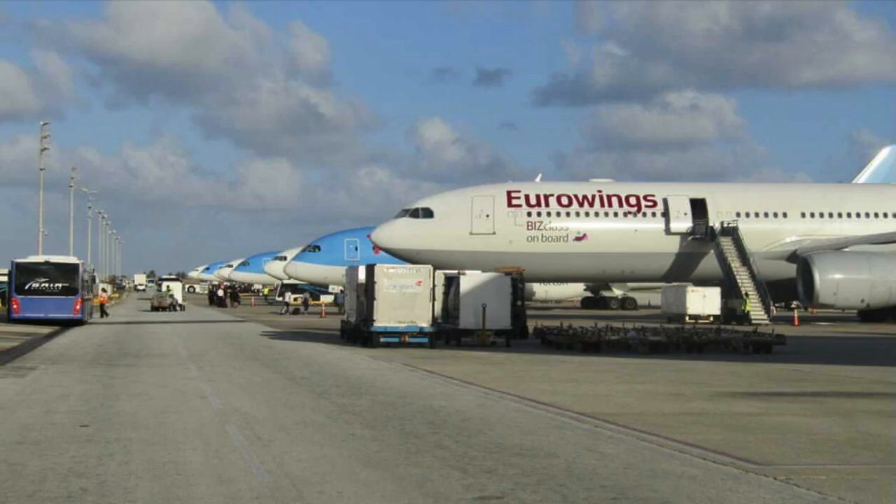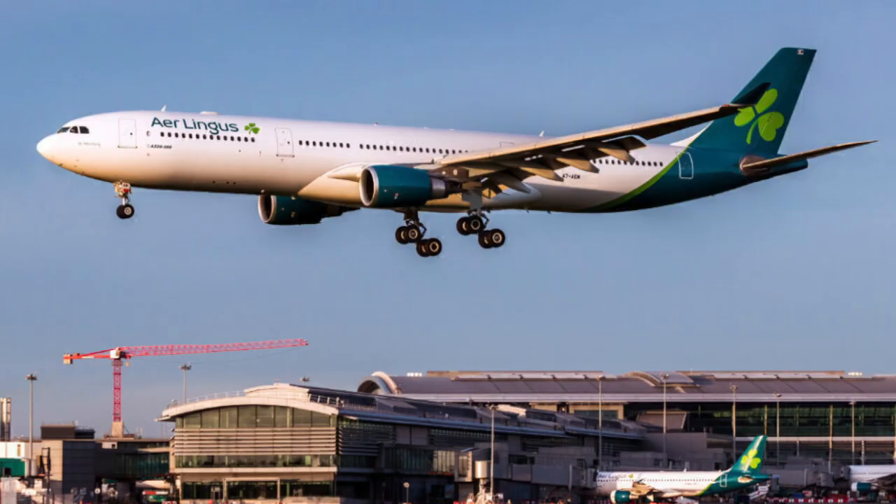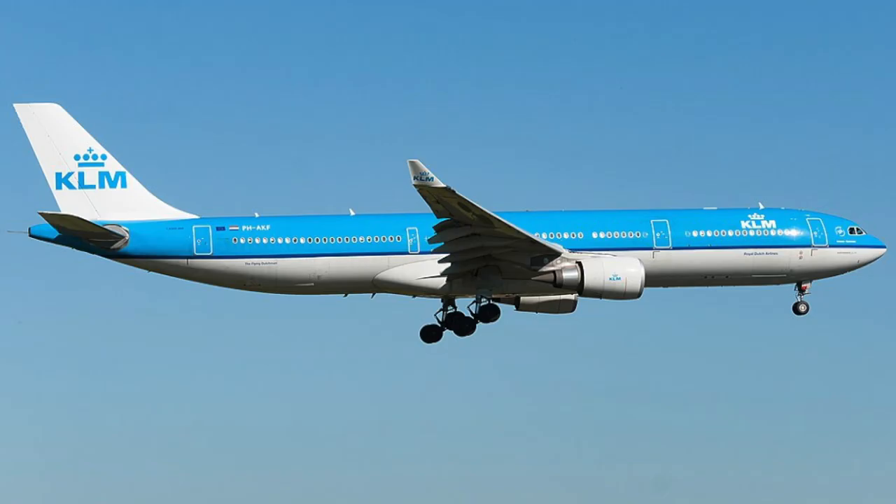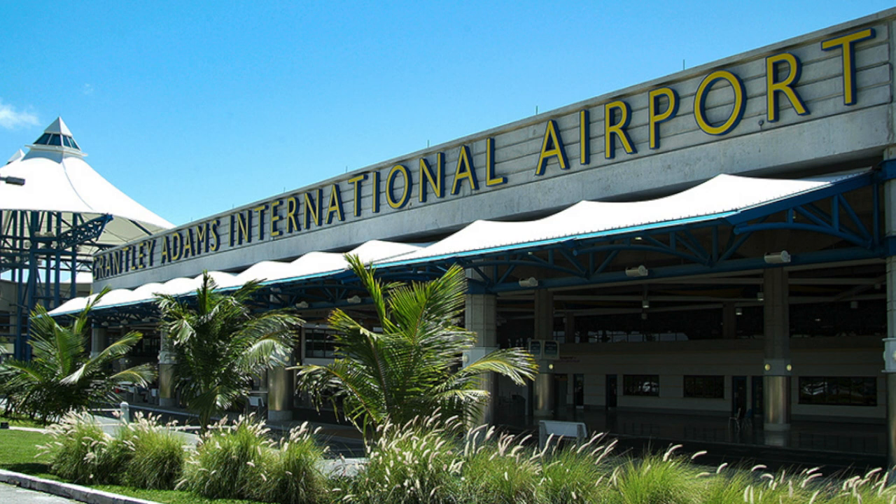I'll now pass over to Geardown Aviation to conclude the update. As Joe said, that's the end of today's update — I hope you've enjoyed it. It's quite a unique airport with a good variety of international connections. We've got a few new airlines coming this year: Aer Lingus UK from Manchester, United Airlines starting flights to Newark and Washington Dulles on 737s — possibly a mix of 800 and 900 variants — and KLM starting A330-300 service to Amsterdam. It's just a big year for BGI.